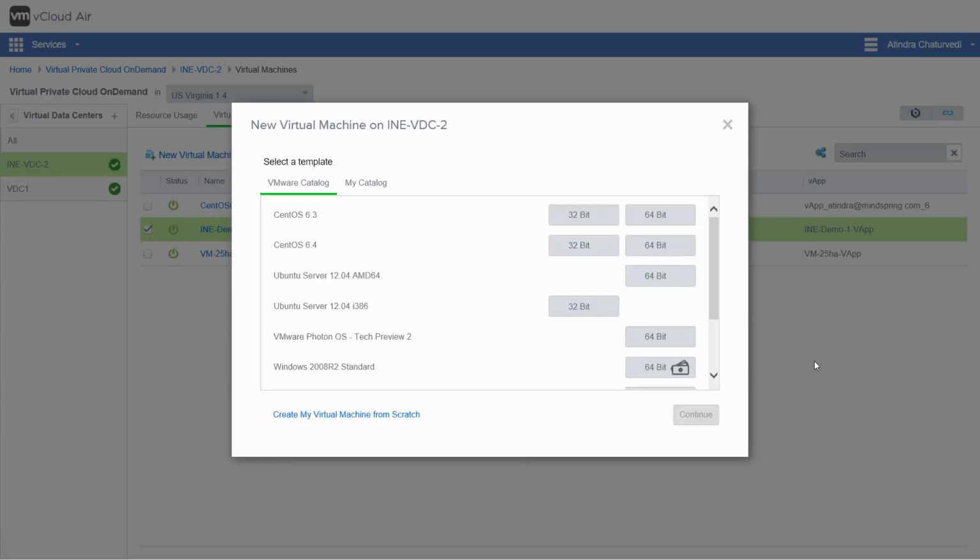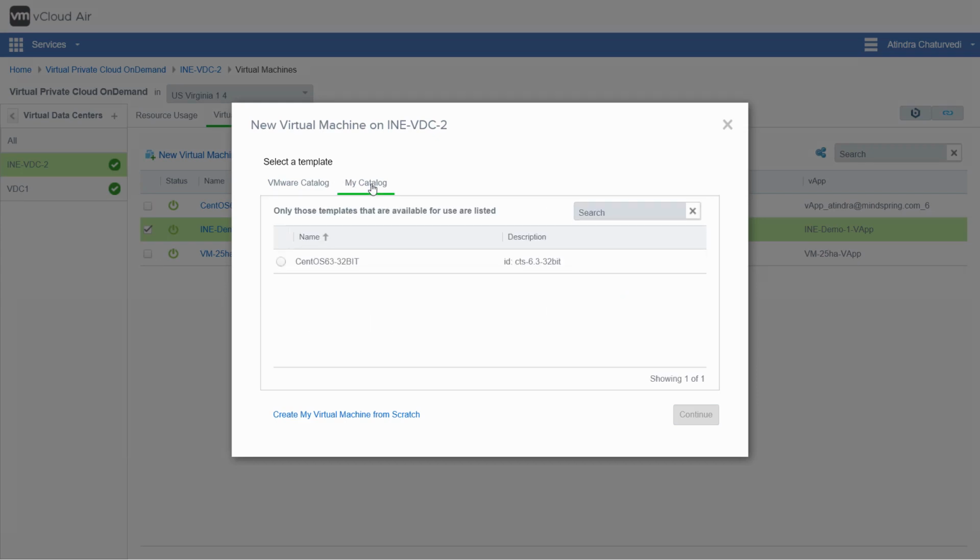So we have seen how we can create virtual machines from catalogs that exist in VMware vCloud Air, and in our own catalog, which will get populated anytime you select a machine from the VMware catalog. You can also directly add to your catalog, and in fact the catalog is directly managed through the vCloud Director interface, and we can take a look at that because that's one of the advanced features available there. The one thing we have not covered in the section, which we said would cover catalogs and implementing new virtual machines from catalogs from Bitnami, is this: we've done both. What we have not done is take a quick look at creating my virtual machine from scratch, which is what we're going to do now.